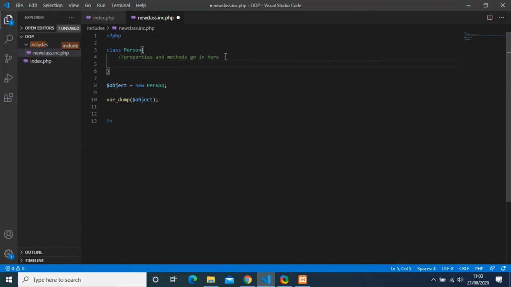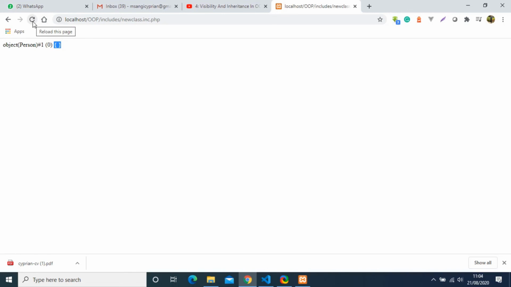So what I'm going to do is go back to my class, and what I'm going to create here is a variable, and it's going to be a public variable. Now I'm going to talk about the scope definers later in this series, where I'm going to talk about public, private, and the other one, but for now I'm just going to show you. So I'm going to create a public variable, which is going to be the name of a person, and because it's a string, I'm going to put the two quotation marks, and I'm going to put my name inside, so that you can see what is going to happen on the browser. So I've added some data, and I'm going to reload the browser so that I can see what's going to happen on the other end.